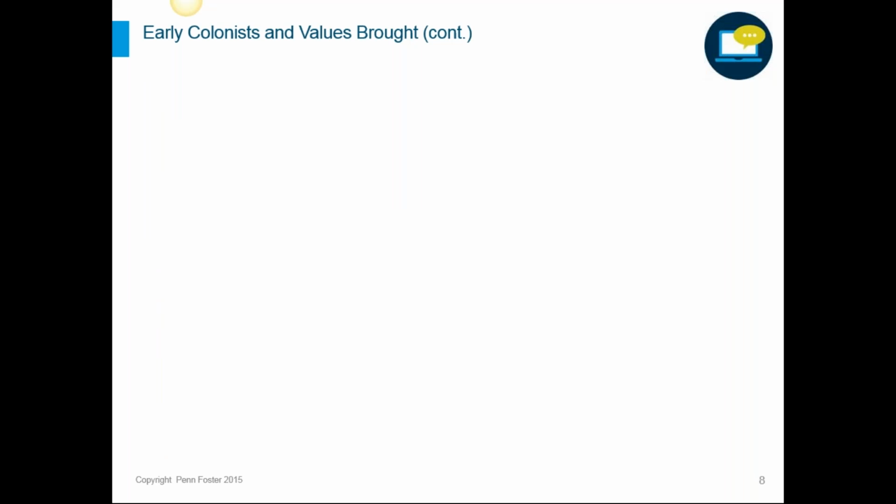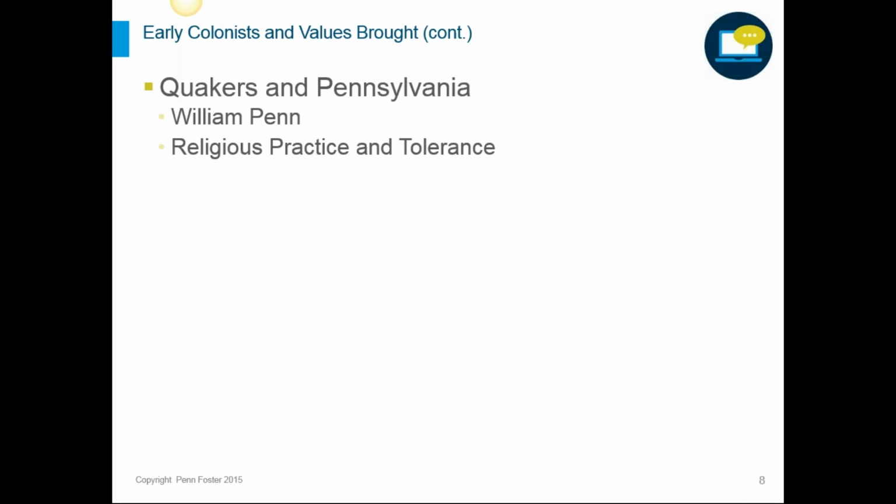More information about the early colonies. The Quakers of Pennsylvania, founded by William Penn, who really believed in greater religious tolerance and the practice of the Quaker religion, which was in some ways more conservative than the majority in England. But they also preached tolerance, the idea that different religions could be part of the Pennsylvania colony, which allows the colony, for most of its early history, to be the most diverse of the 13 colonies of England.